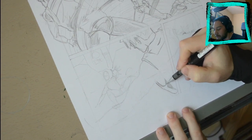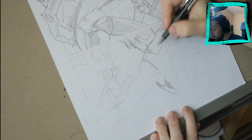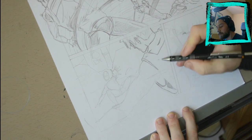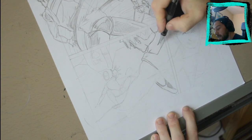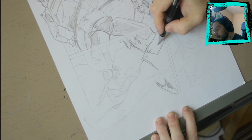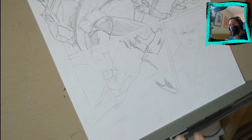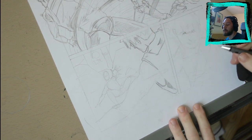Hello, welcome to the chat, dear hats. How's the day going? Just to catch you up, we're finishing off this page today. Didn't get a chance to work on it the past couple of weeks, so I figured I'd get it done now.